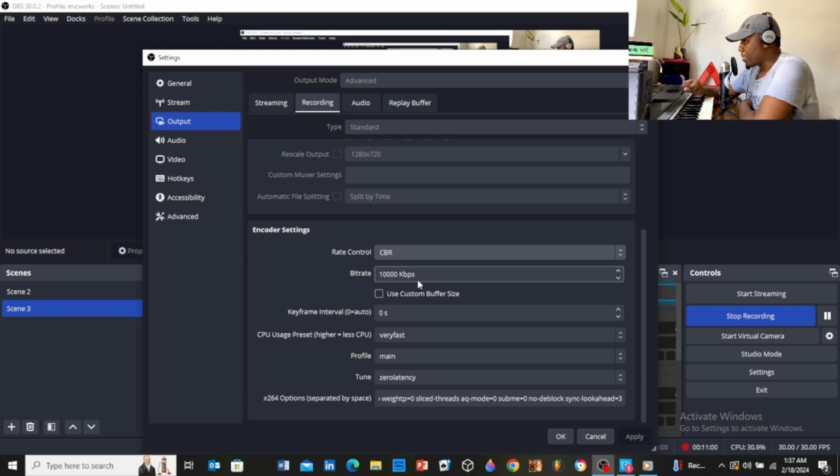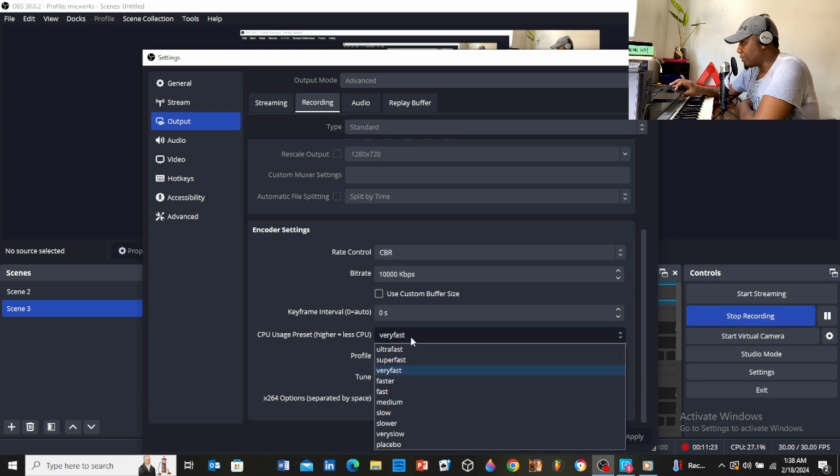The next step, go to your keyframe interval. Leave it at 0 seconds. I've left mine at 0 seconds because I do not have any GPU to process this. I'm using CPU. So the CPU usage preset, put it on higher, which equals less CPU.